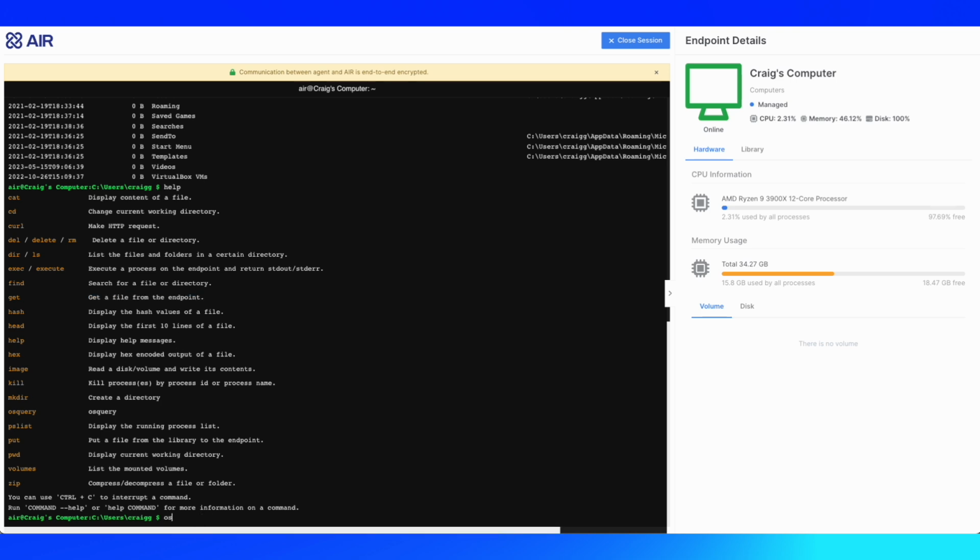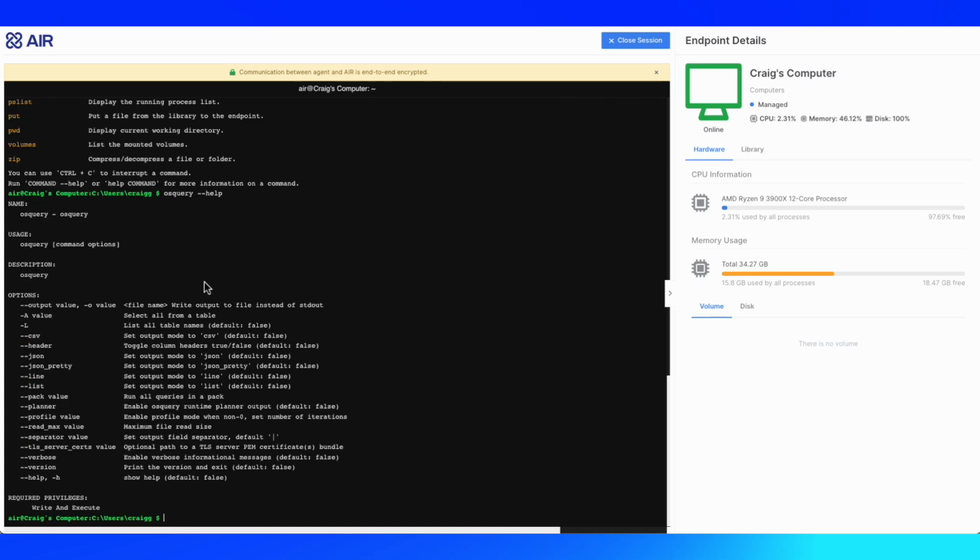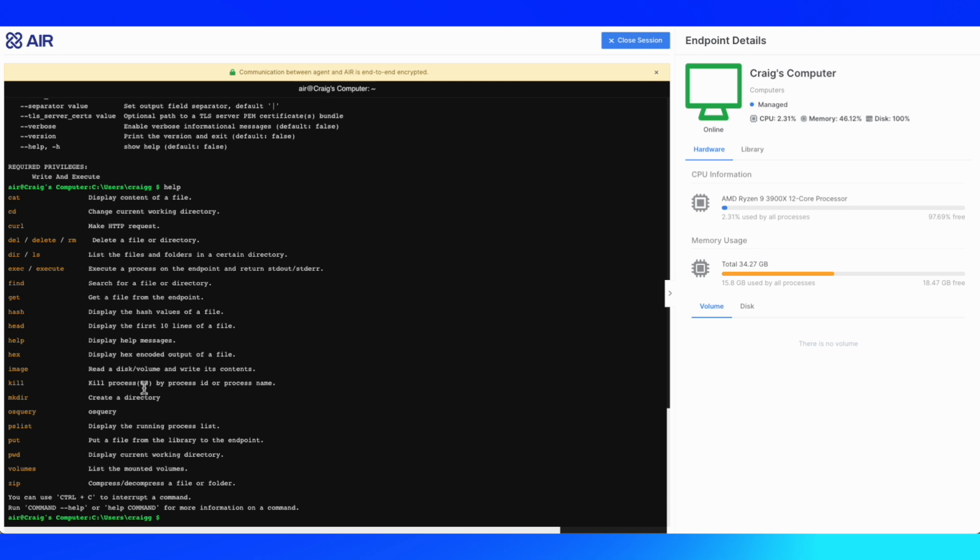So if I want to run OS query, for example, and run help, that will tell me exactly how to use the OS query command within the Binalyze Air DFIR shell interACT. I can also image, although this is no longer necessary given the fact that you have the ability to do this from the console without having to have a shell session created. I can kill processes, make directories, or even put files on the endpoint in question.